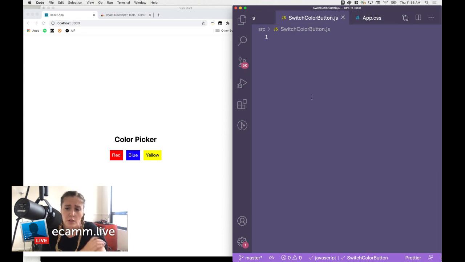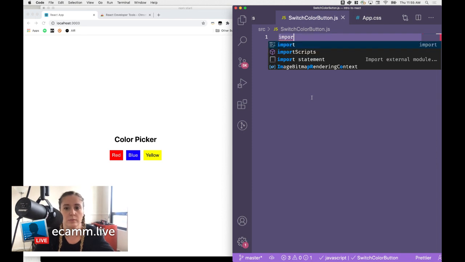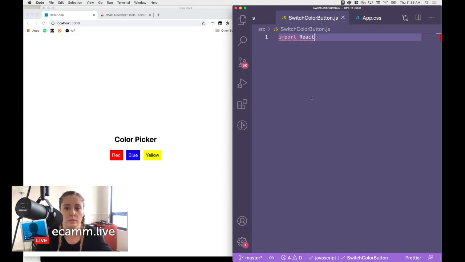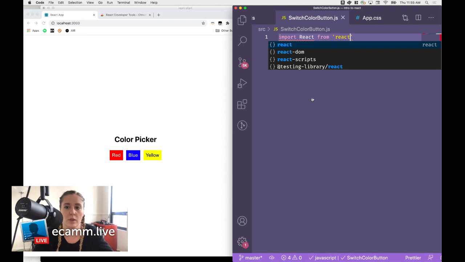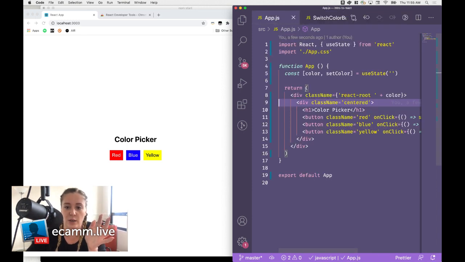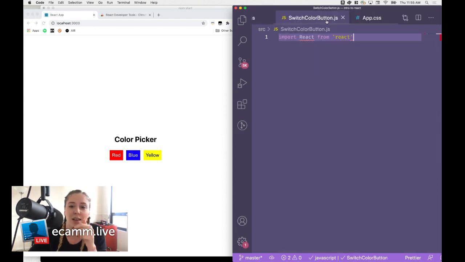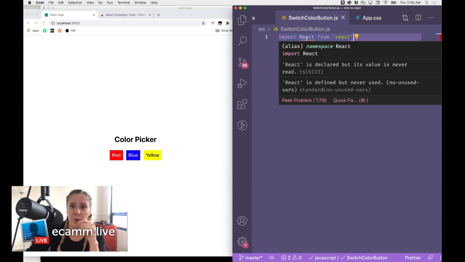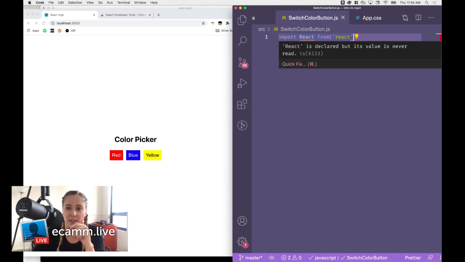Okay, so within our new component, we are going to first import React. And we need to do this within any file that we are writing JSX code. So again, JSX code is this code that looks like HTML that we can write directly within our JavaScript. And so any file that we want to write that in, we need to import React into.